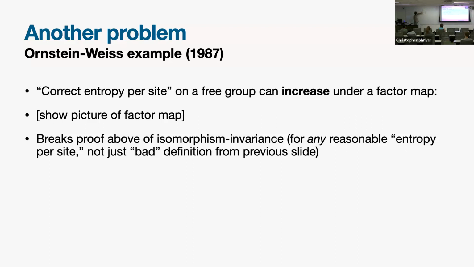At each vertex, I'll associate the pair of labelings: what was the edge up and what was the edge right. So this one is going to get 0, 1, this one 1, 1, then 1, 0, 0, 1, and so on. I just want a nice vertex labeling again. But if you think about it, these are now IID labelings of the vertices by pairs of symbols, 0 0, 0 1, 1 0, 1 1, because whether I change over different edges are independent choices. So this means that the Bernoulli 2-shift, the uniform IID, can actually generate in an equivariant way the 4-shift IID. So you can get more information per symbol under a factor map.